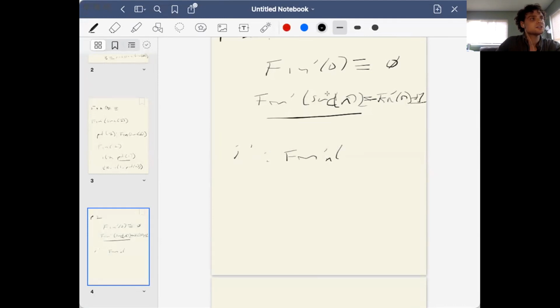Okay, sorry, I should have. So the first one, Fin prime n going into Fin prime successor.